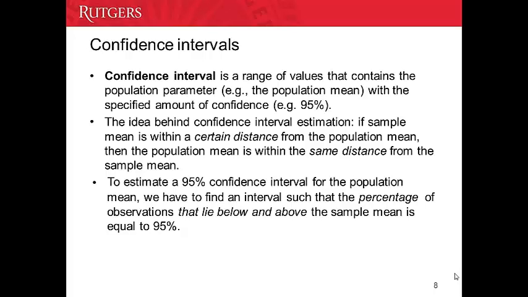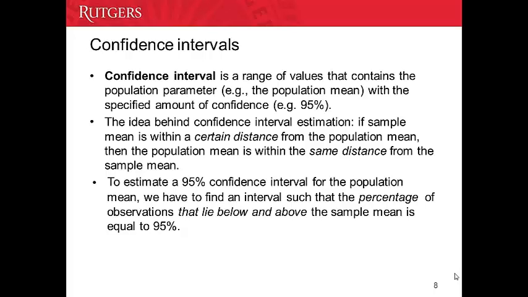For example, right now you have the population, and you know the population mean. You generate a sample from the population, and you get a sample mean. You want to know the probability that the sample mean is within a certain interval away from the population mean, which means the probability that a sample mean will be located in a certain confidence interval.